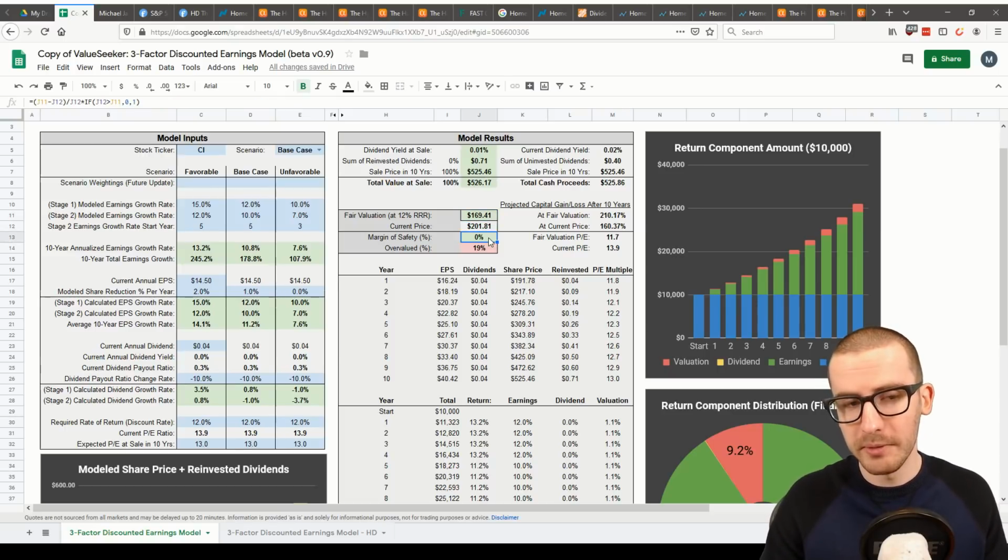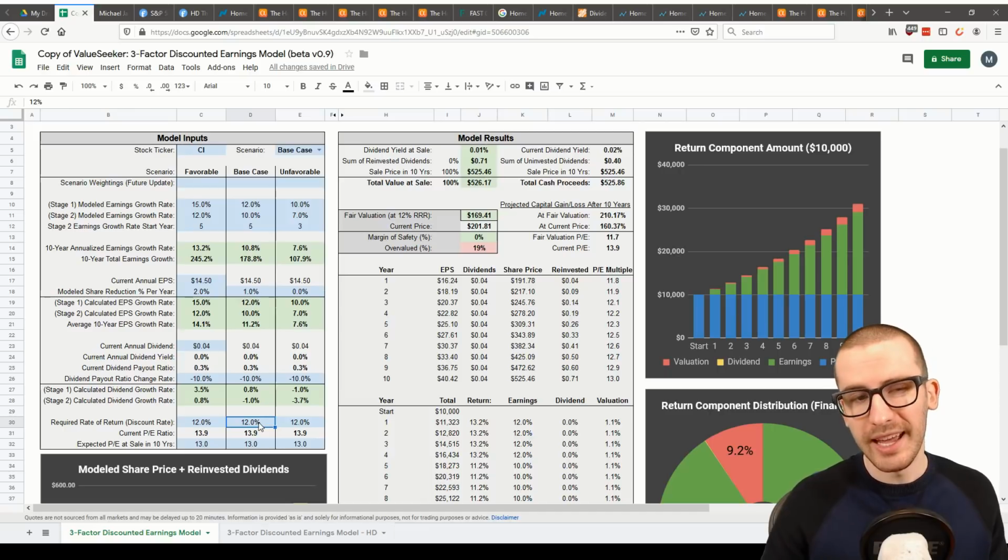So based on this current valuation and accepting a 12% rate of return, there isn't any margin of safety at this price. In fact, it would be, relatively speaking, about 20% overvalued. However, if you're willing to accept a lower rate of return, you can actually modify the required rate of return or discount rate to see approximately what is the expected return from Cigna Corporation at this current price.